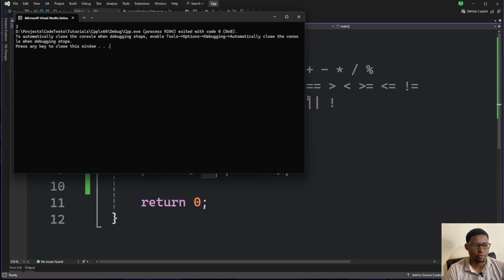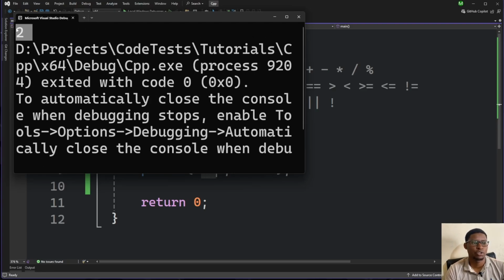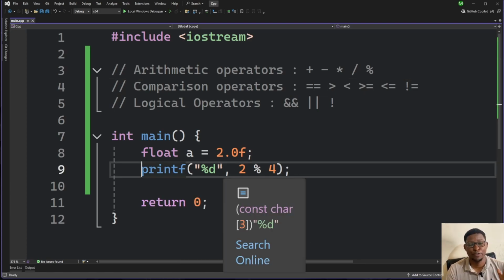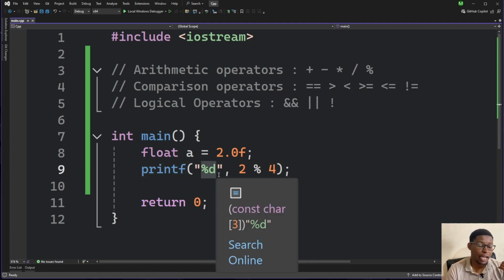Okay. So you can see our value ends up being the value 2 here, right? The same way that we had it in Python. So this is how it works by default. And then for C++, as you can see, you have to be very precise about how you're declaring and defining your variables. Because here, even in the printf, you need to know whether you're going to get an integer or a floating point before you print it out to the console.